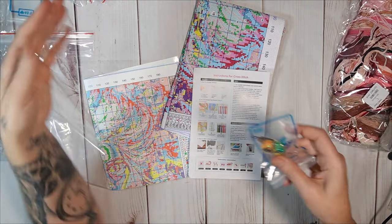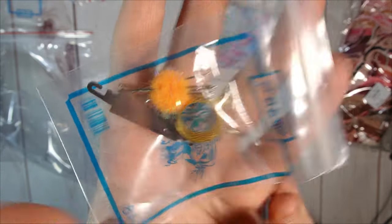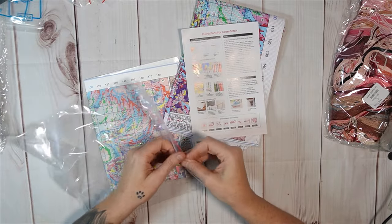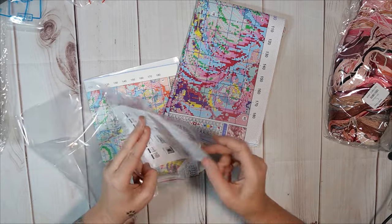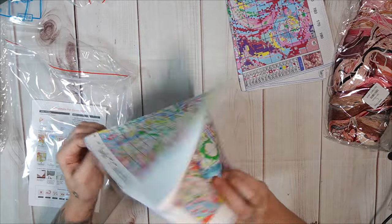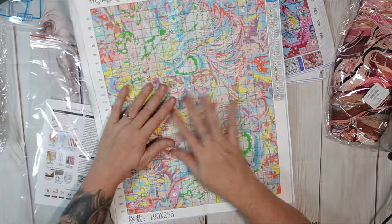First of all, we got a tiger again. I got all the tigers. Tiger. Five needles, thimble, needle threader, and a poof ball. Thank you very much. We need that. Standard with these is your instruction leaflet. It's tips and tricks, or if you don't know how to start, there's always new stitchers. They start and they've got no clue, and this helps them a lot. Now, let's have a look at the pattern. The pattern is printed on our favorite film for durability. Remember, don't get it wet in front because it will melt away.